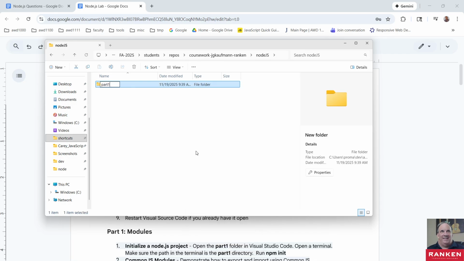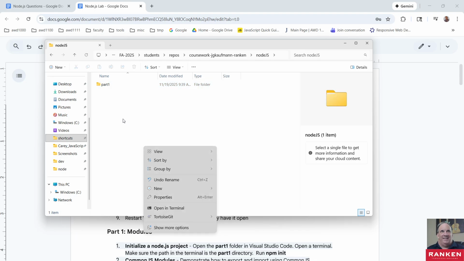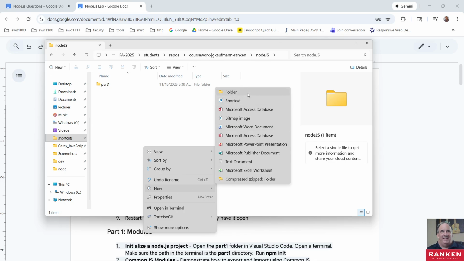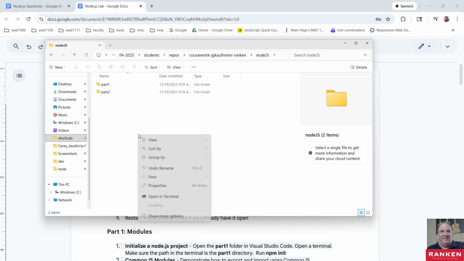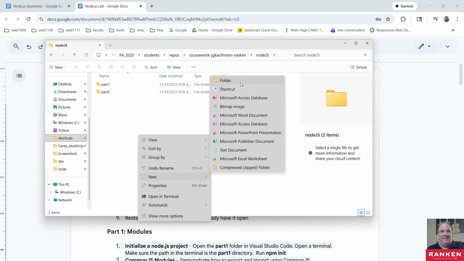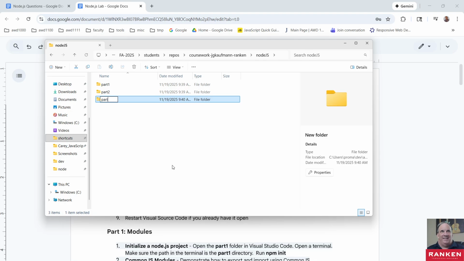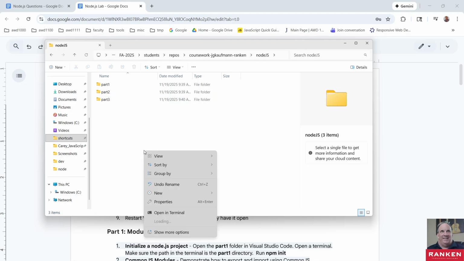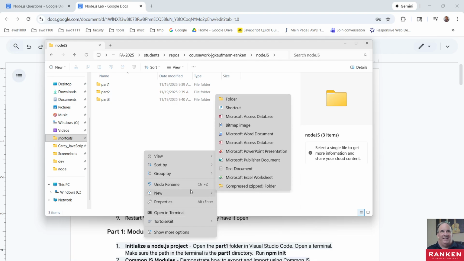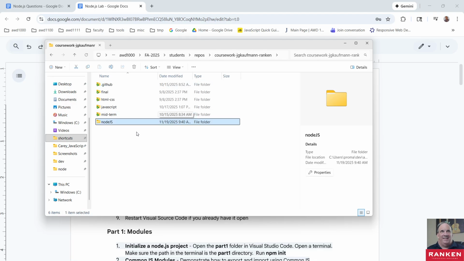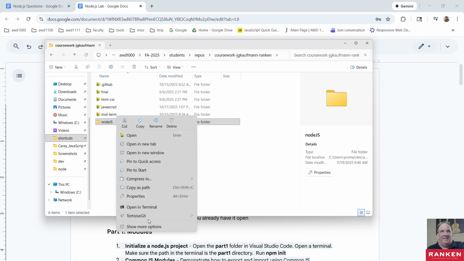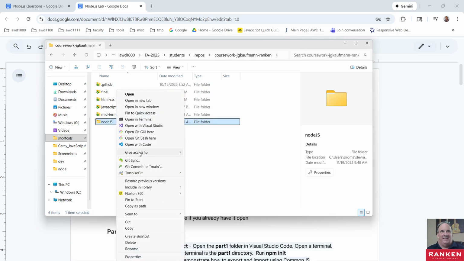Obviously you can also do this within Visual Studio Code. Okay, I'm just going to go back up one directory and open this up in Visual Studio Code.